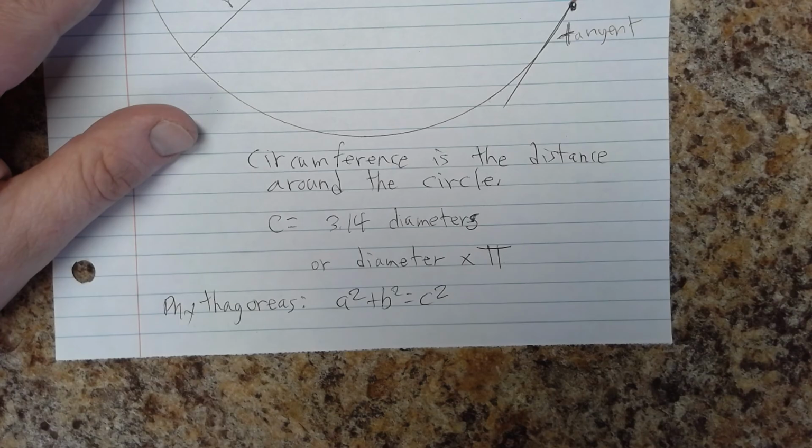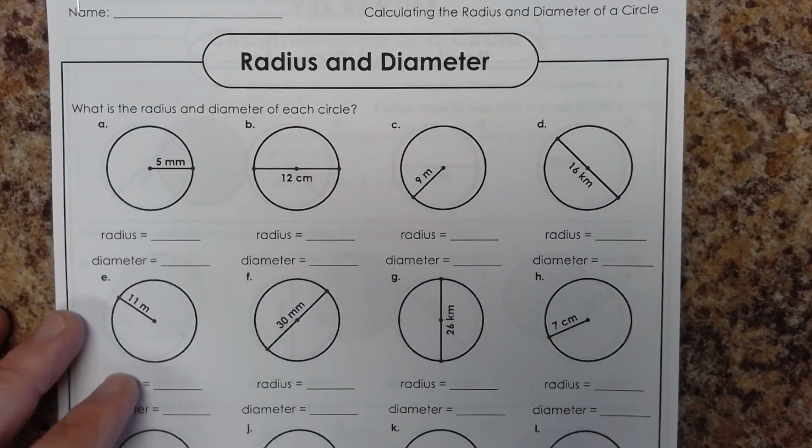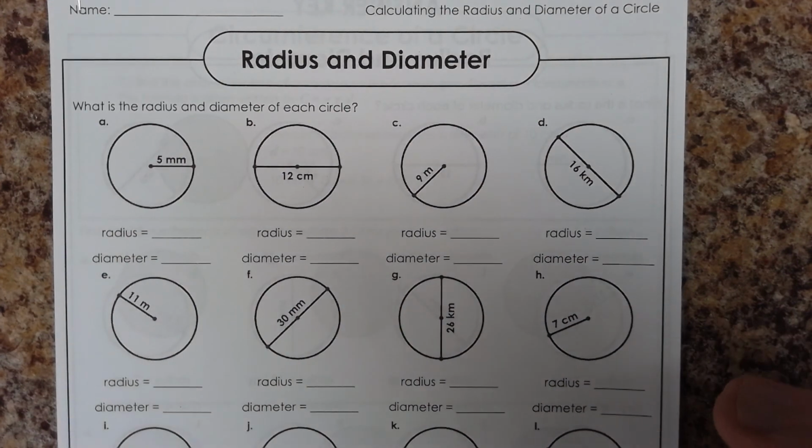All right. Got it done. Your homework for today: I'm going to leave these sheets on the back table. Your first worksheet will cover radius and diameter, and I am going to do two examples on this worksheet.